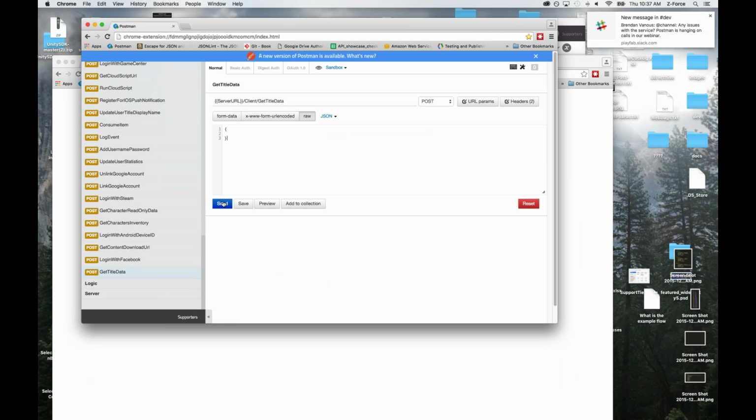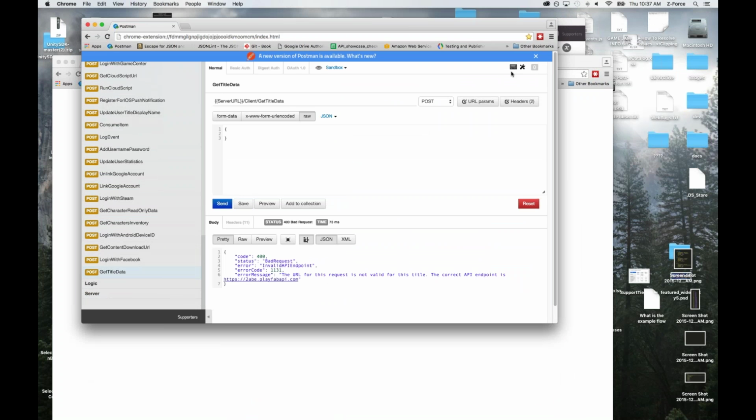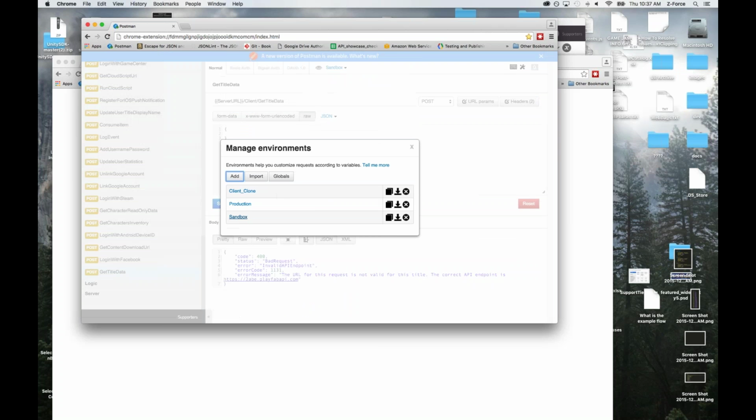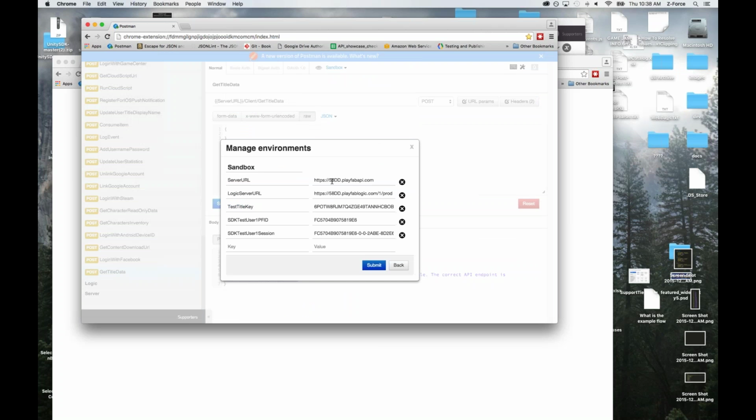All right, now here we are running again. Apologies for the confusion here, but just having to set this up in the old version.